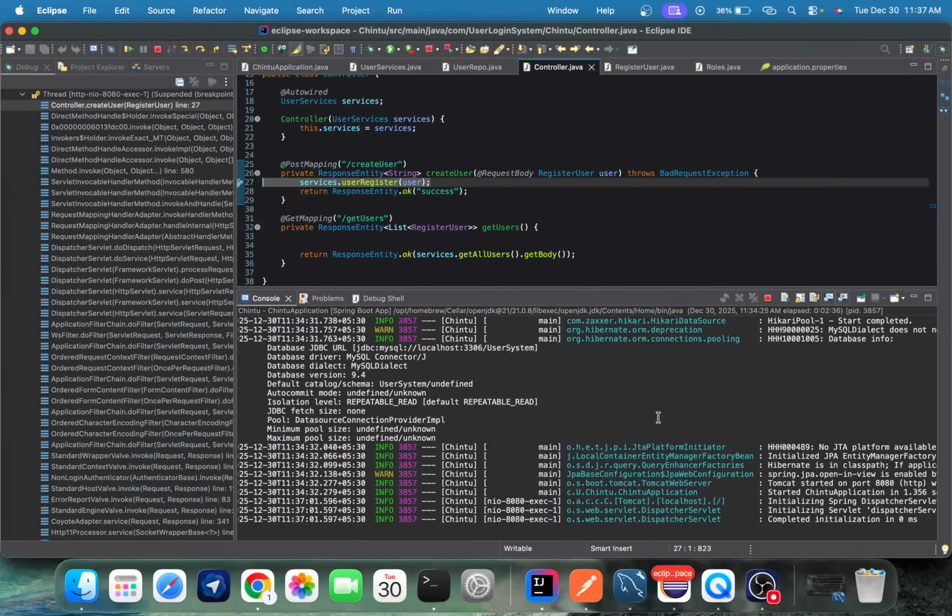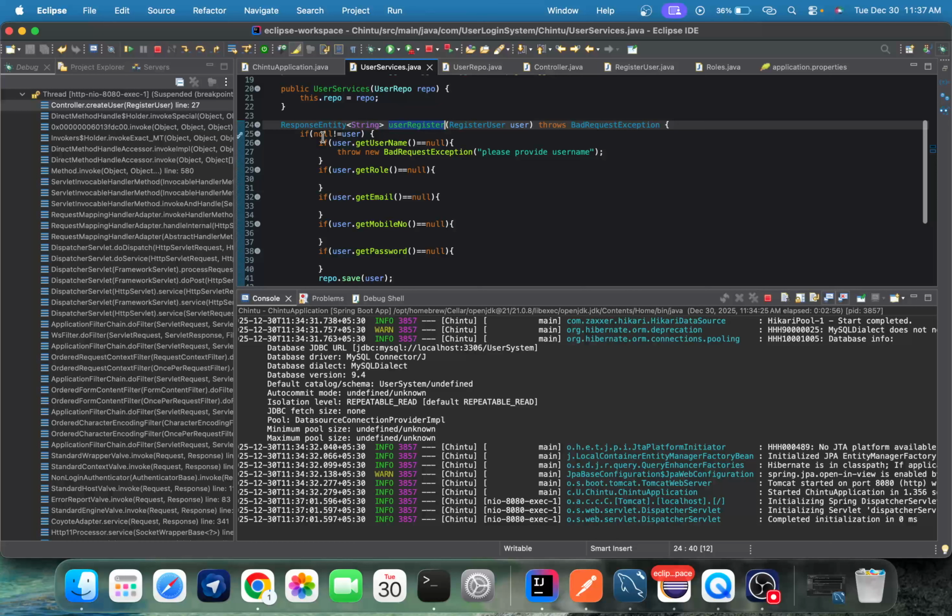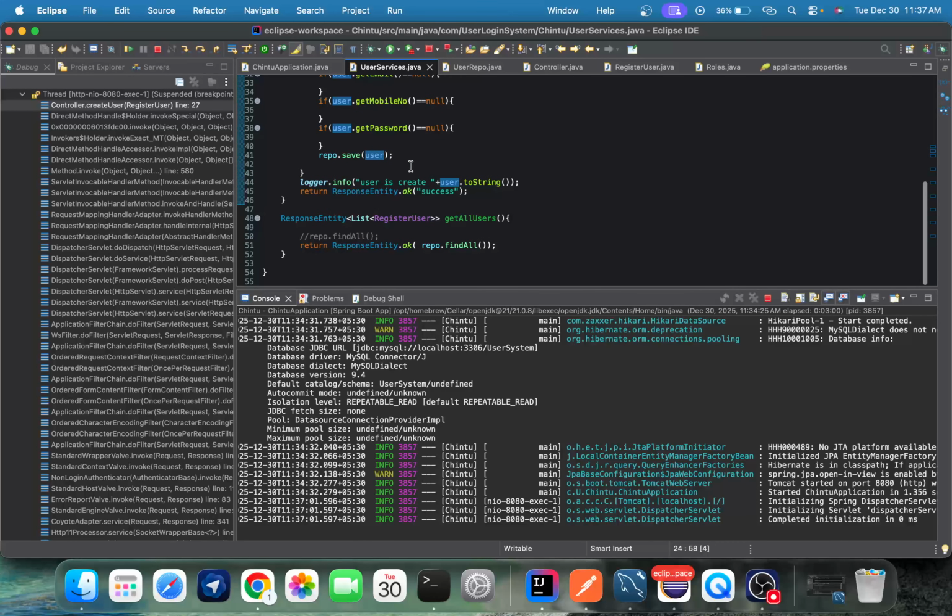When I'm sending the request, if you've not started in debug mode, the application would directly perform the operation we have given it. Without any breakpoint it would have called this create user method, and then this service, if you go according to the flow. The service checks whether the user object you're passing is null or not, and then it directly saves. The save operation is performed by the JPA repository, which is an inbuilt part of Spring.